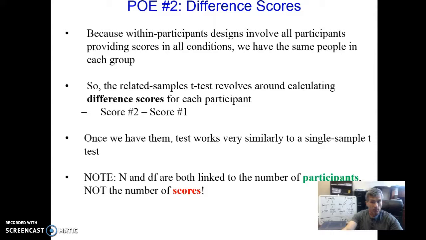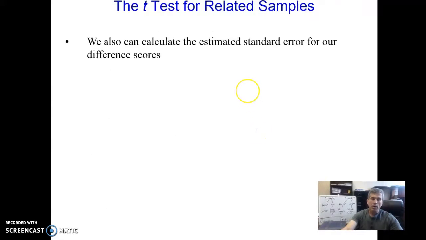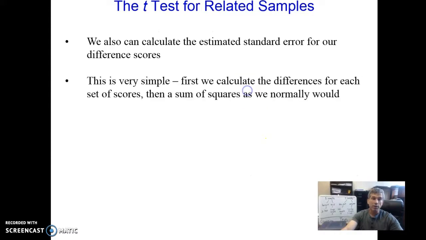This has actually always been true, but in every other research setting, every other hypothesis test, we only measured everybody once, so the number of participants was exactly the same as the number of scores. So again, it's a very common mistake to count up the number of scores and treat that as the N. Do not count that; count the number of people who were measured, or you will screw up multiple parts of this process. So if you measured 10 people twice, your N is not 20, the number of scores, it is 10, the number of participants.